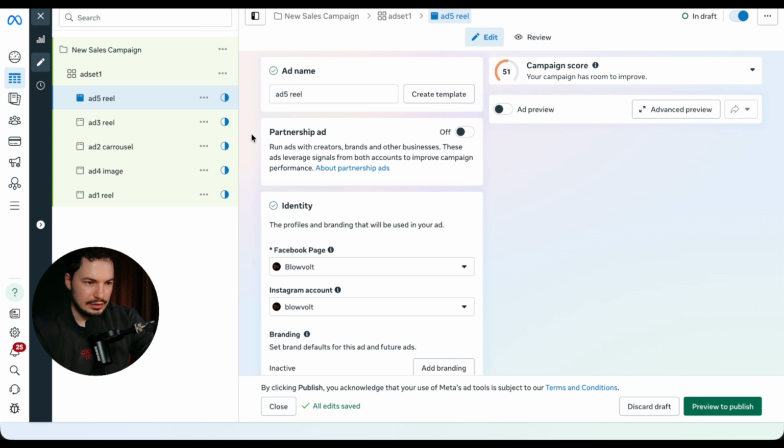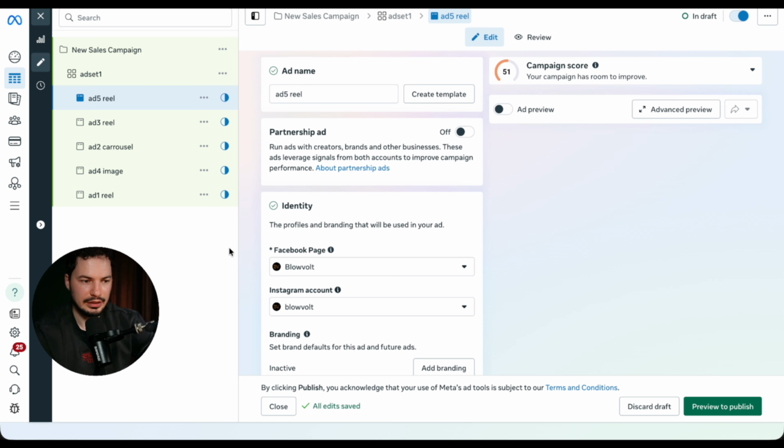You can use the same ads if you don't have too many ads created. You can use the same ads, but it's best to just use the post ID from these ads. So after you publish this campaign and your ads are running, copy the ID of those posts from each ad. And when you create another ad set and you want to use the same ads, use their post ID. If you don't know how to do that, again, you will have it in my course or in other videos from my channel.